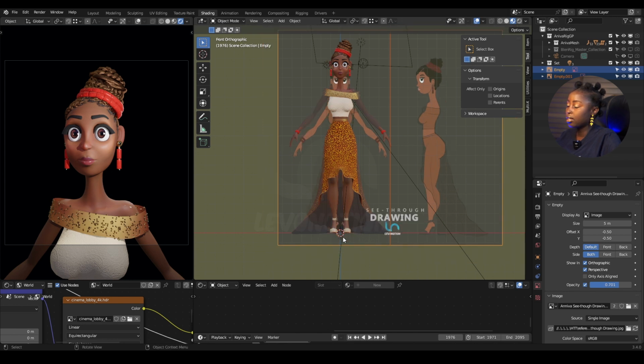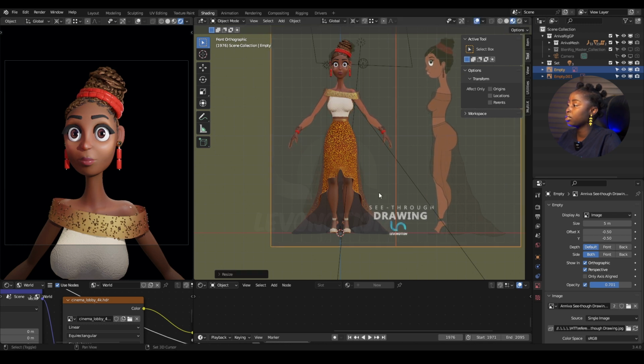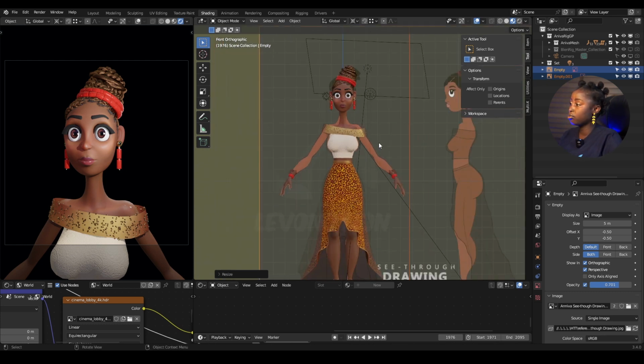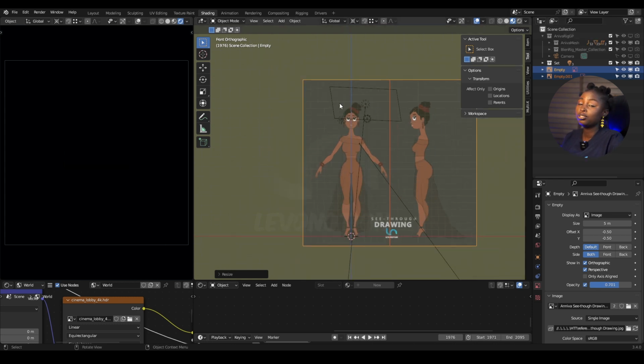If I want her to scale, everything to work from this origin, I'll just make sure my cursor is the origin. Then click on the period key and use 3D cursor. So whatever I do now, we work from the 3D cursor. If I scale it up, you see it's using that as a reference point to scale up the reference. So I think this is good. So let me hide Aniva back. Now we are done with the front view.